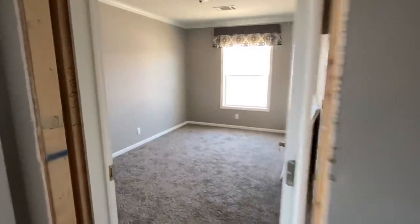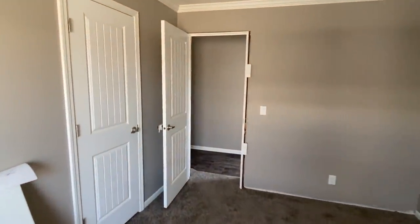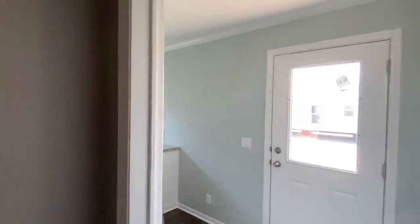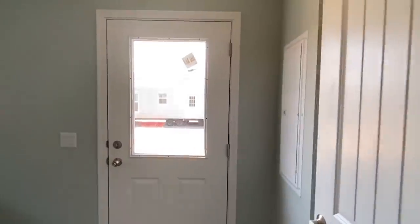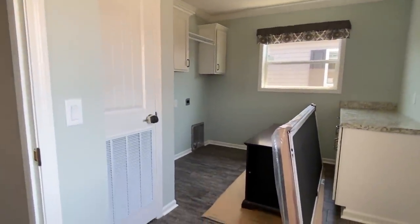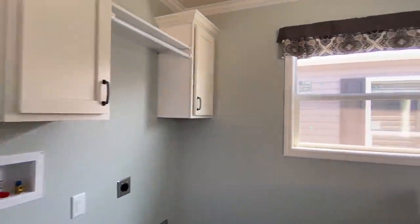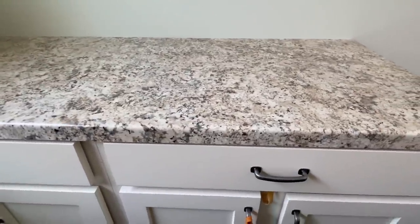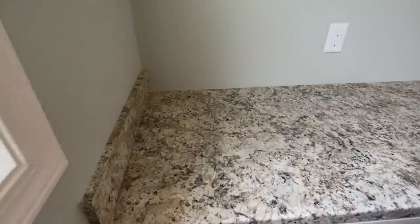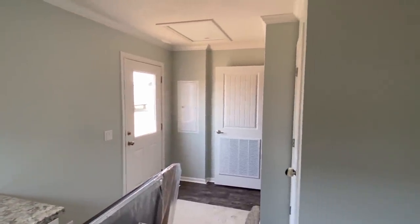Now let's check out this next room really quick - I'm going to check it out quicker than the other room. Wow, this closet is a good size. Now here is your utility room. We got a door in here - look past that. This is nice, this is really good size. You've got your spot for your washer and dryer over here, storage up top, and more storage over here. You know what you could do? You could take out these drawers and put your sink over here if you'd like to - that would be nice.